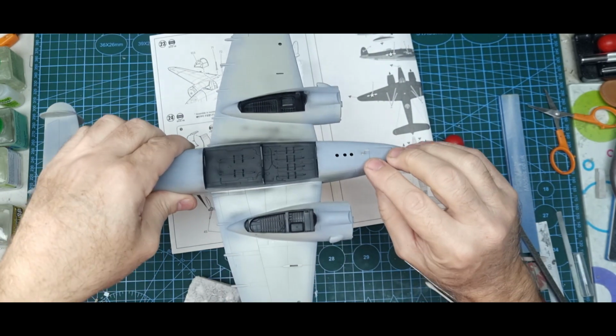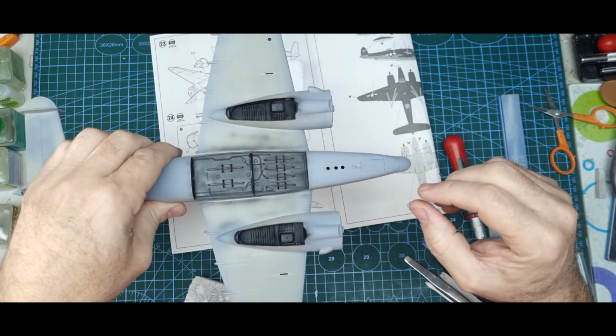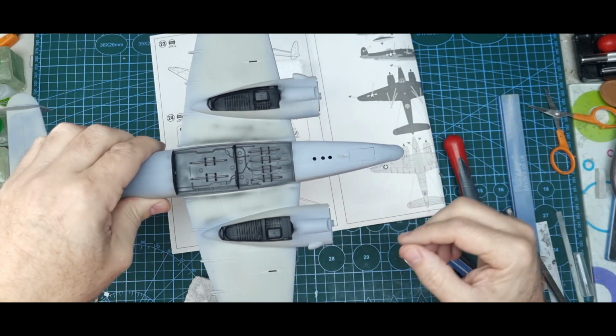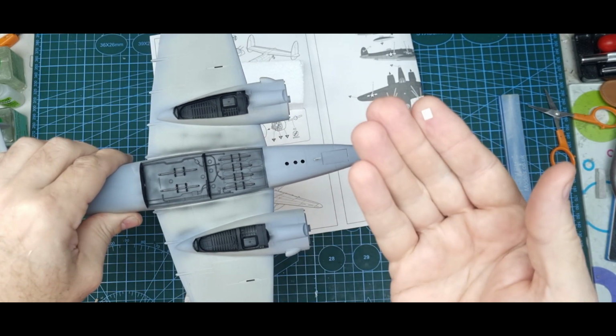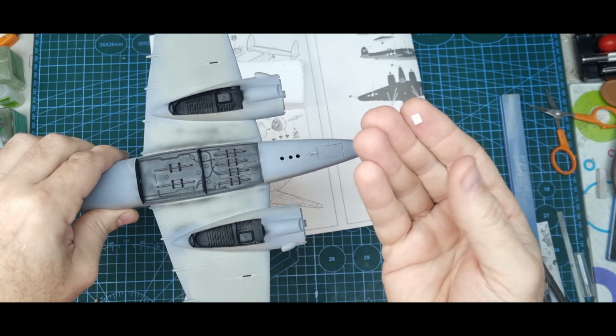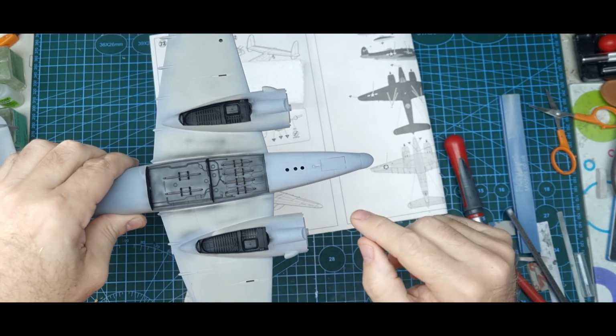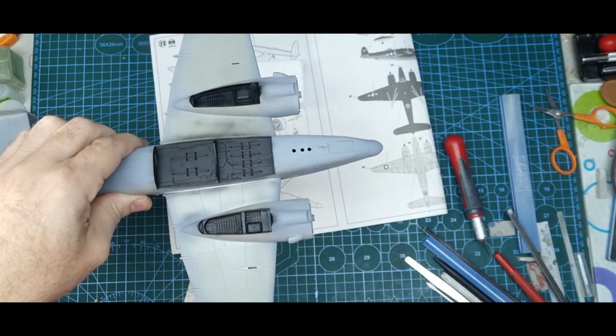This one on the underside of the nose, when you set it into the recess, is too deep, so I just cut off a piece of 0.1 plastic card, cut it to fit in that recess, and then set that pitot in.